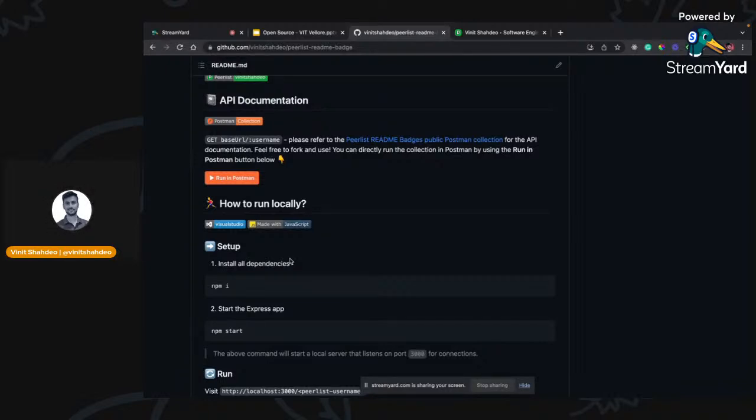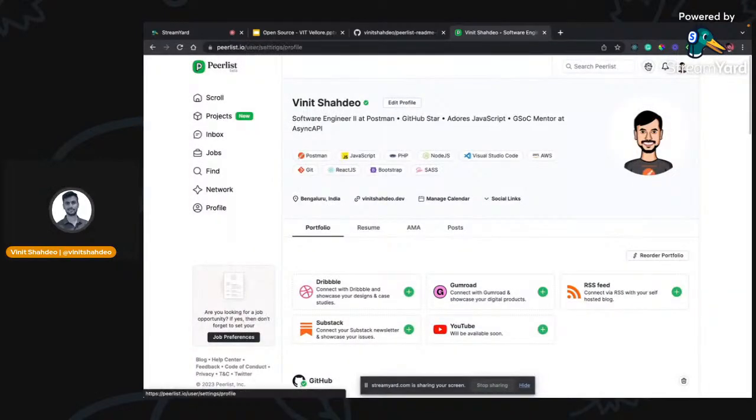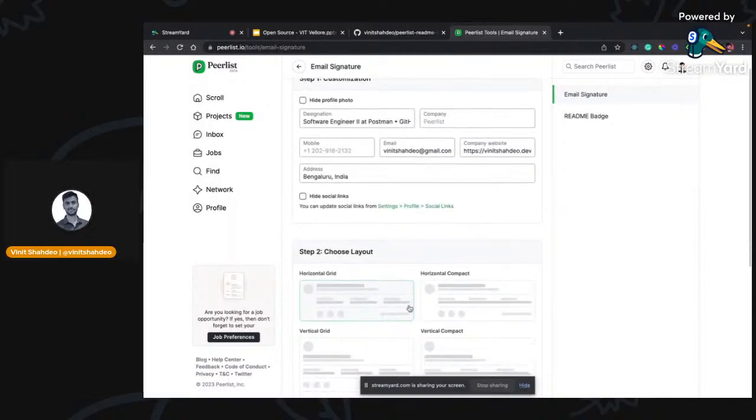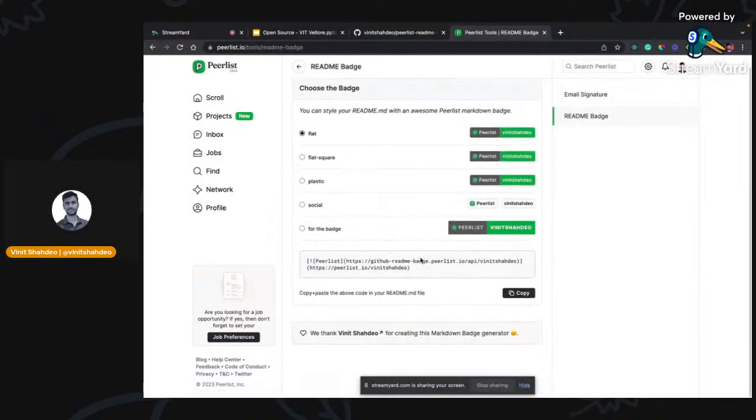And the side effect of this was, when I put this project on GitHub, I made it live. The official Peerlist people, they included it in their platform. So if you go here and check the tools, you'll find it here, readme batch. And they have given a credit that okay, we thank you for creating this markdown batch generator, right?